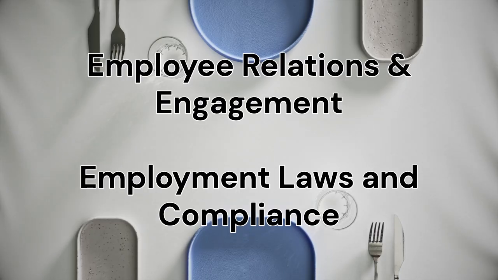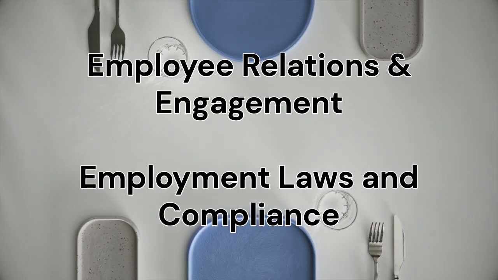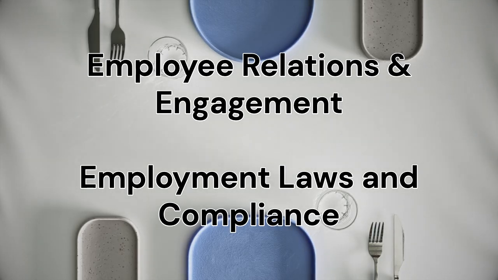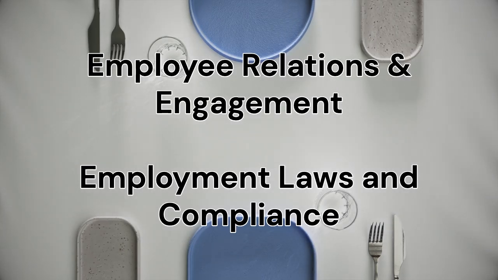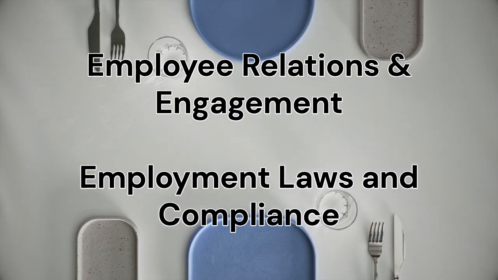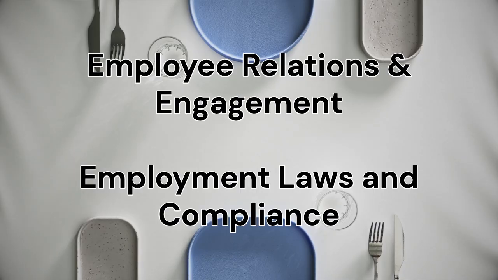Got it. Super narrow. So how can our listeners effectively remember Title VII's core protected classes? Any mnemonics? Yeah, for Title VII, you really need to engrave these five into your memory: race, color, religion, sex, national origin. Maybe think of it like RCRSN. Race, color, religion, sex, national origin. Those are your foundational protected classes under Title VII.